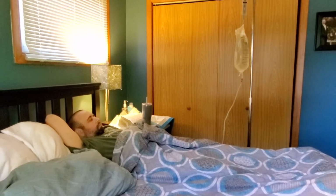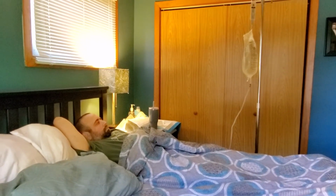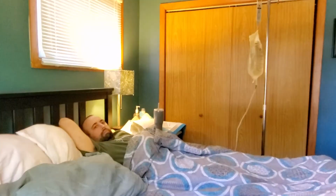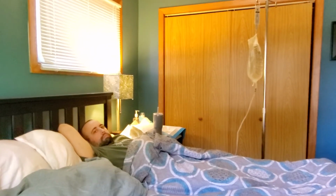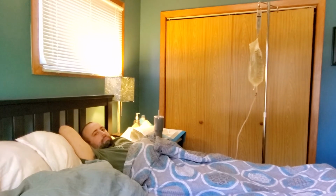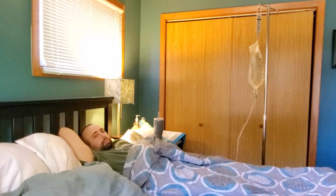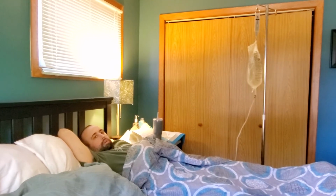Alright, so he is doing the fill right now, which takes about 15 minutes. And then once it's filled is what's called the dwell period, which is when the solution is actually in the peritoneum, and doing the work.